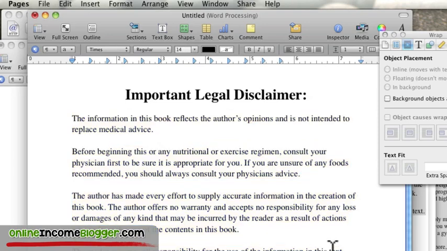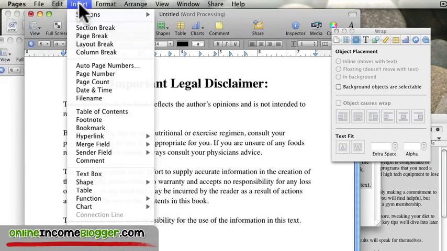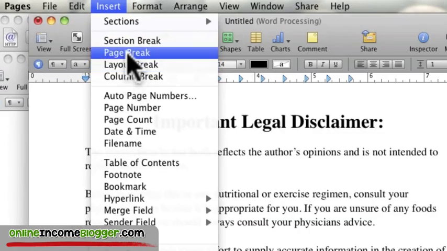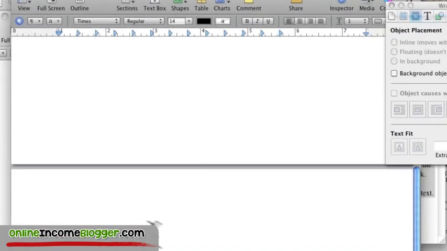So now I want to go ahead and put my table of contents in, but I don't want my table of contents here. I want to create it on its own page. So that's where I go insert, and then I go page break right here, and it forces it down to another page. There's like a little invisible line here that'll tell the reader not to show anything else up here until it gets to this page.